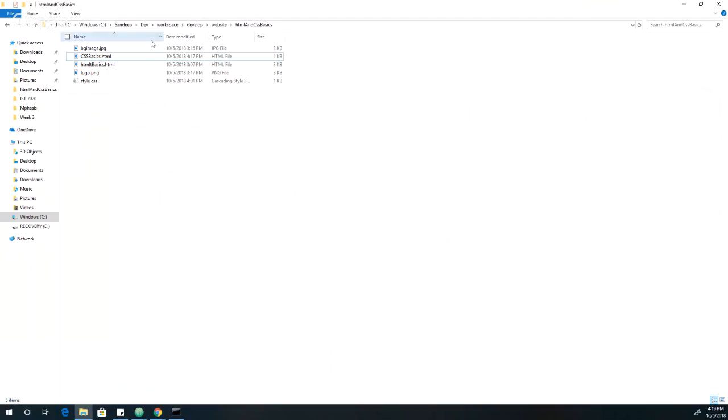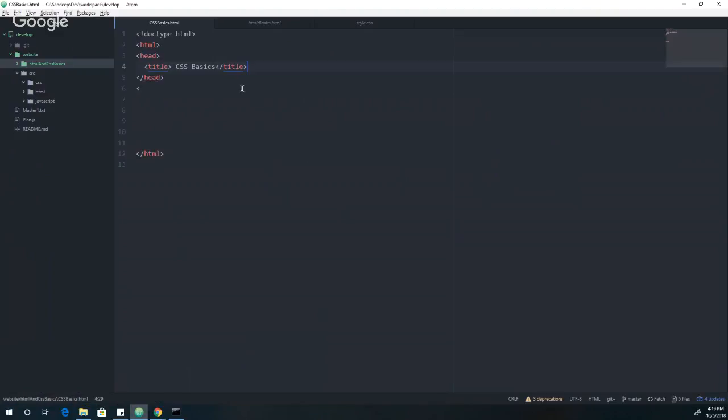So see, this is my way. Till then, this will be the command, and this will be your path. It will be the C drive, your name, and something, something, develop, workspace. So that's clear, right? This is the code, and this is how we access and execute it in the browser, by opening this HTML file and it executes.